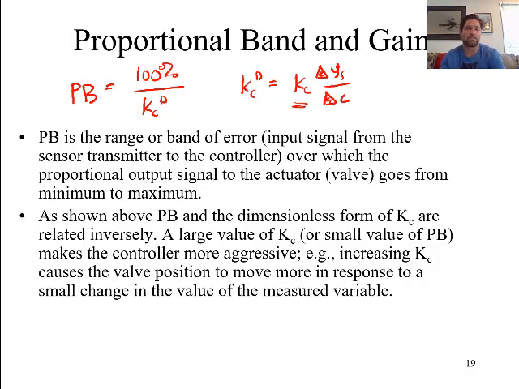The main thing you need to know is that proportional band is inversely related to gain. So maybe I'll put these two values together for one more relationship. Proportional band equals 100% divided by Kc, because remember Kc is just a controller setting, times delta c over delta ys. These are inversely related. So as you increase the proportional band, you are decreasing the gain, you're making the process slower. As you decrease proportional band, you're increasing the gain.